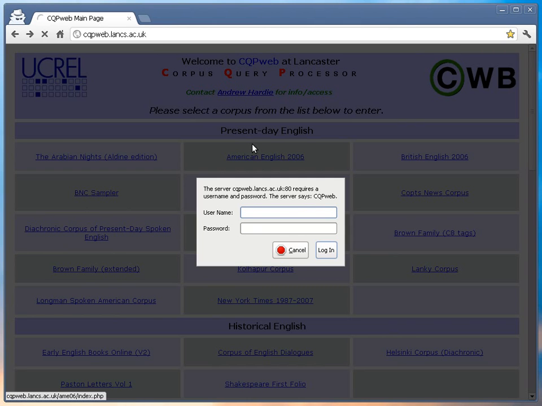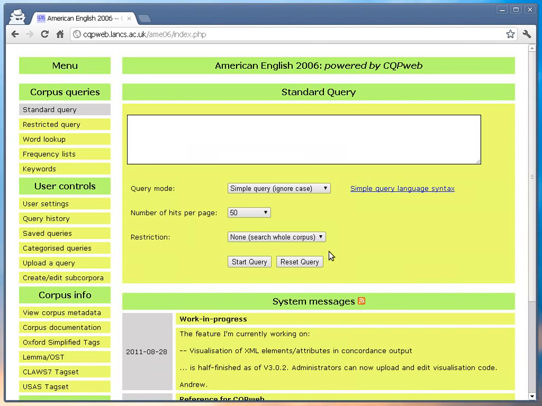It'll look a little bit different depending on what browser you're using, but in any case, you have to enter your username and your password. And I'm using a kind of temporary account here so that I can show you how it works. I'm not using my own account because that's got all kinds of special extra bits.